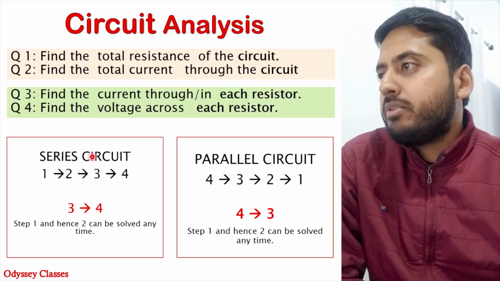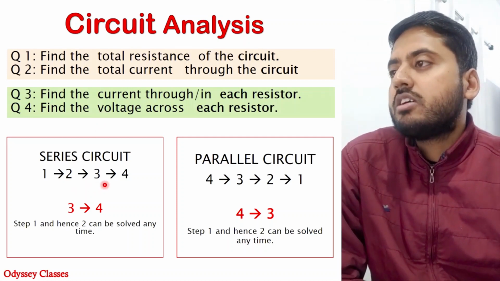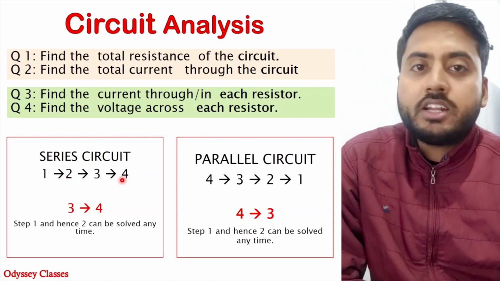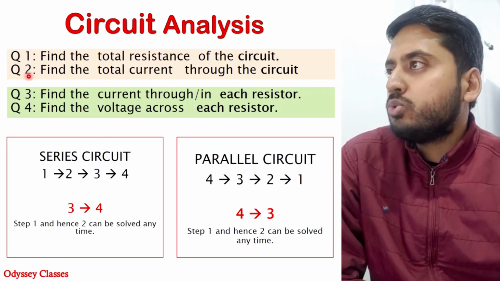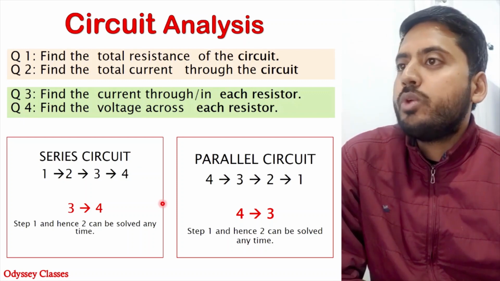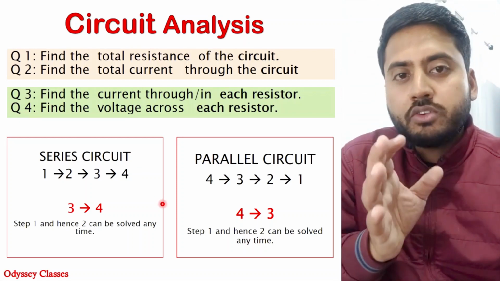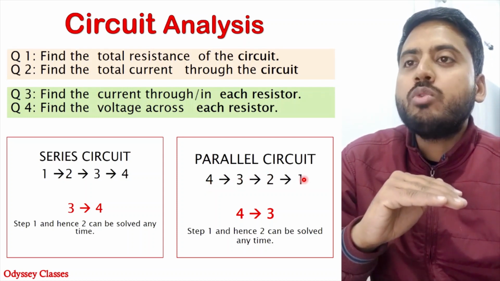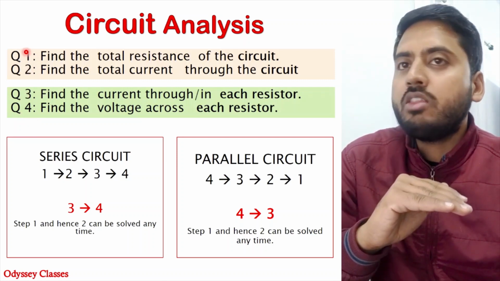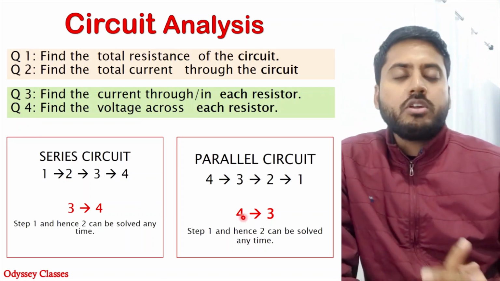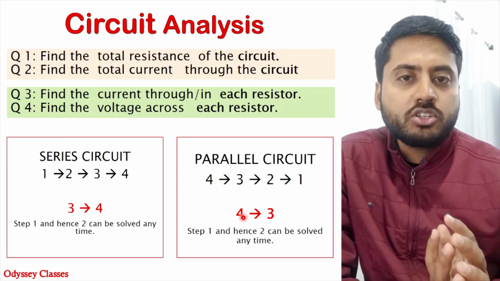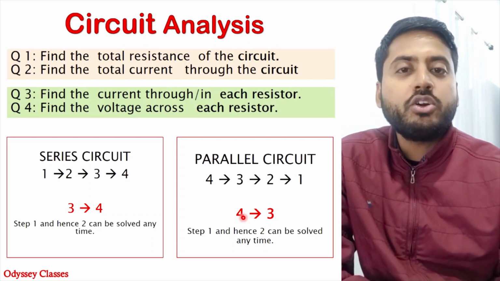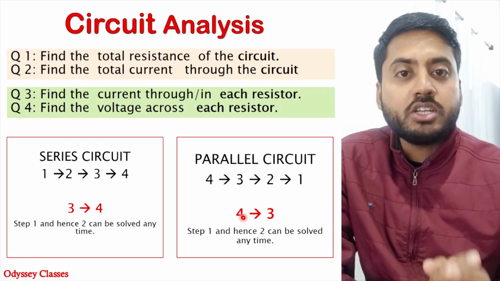So now let's say you have been given a series circuit. In that case, we generally follow the sequence 1, 2, 3 and 4. That is, we solve question number 1, then 2, then 3 and then 4. Whereas in case of parallel circuit, we just do the reverse. We start with question number 4, then 3, then 2 and then 1. The reverse order 4, 3, 2 and 1. I'm sure if you are a beginner and do not understand circuits much, this simple trick is going to be a great help, and slowly you will be able to build your concepts and understand the depths in each circuit.